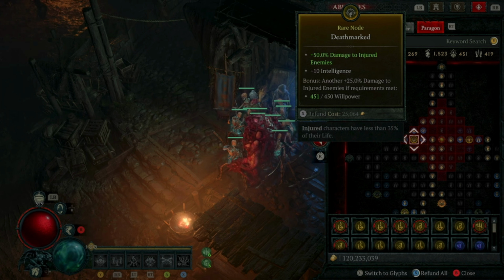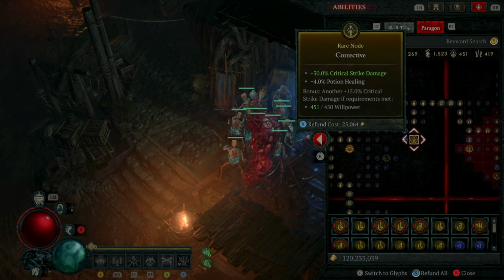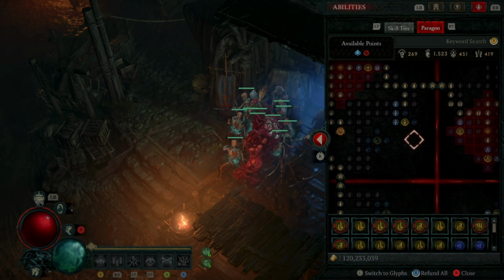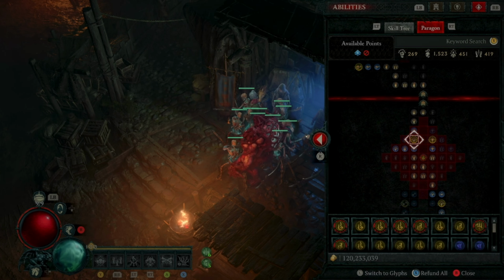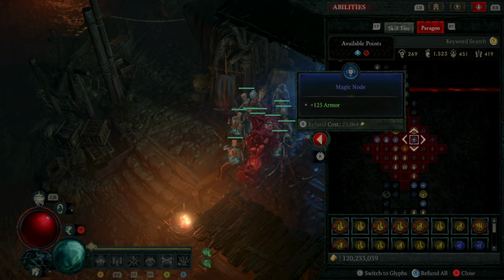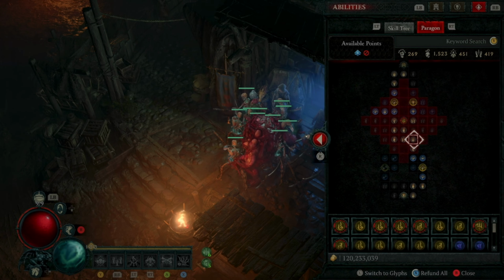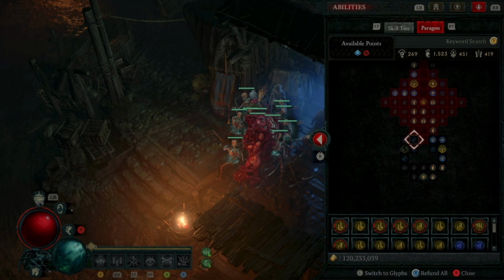So for 10 intelligence, we are picking up 25% damage to injured enemies. And we are also going to be picking up an additional 15% critical strike damage. We're also going to be picking up an additional 12.5% damage, an additional 23% to Golem, and another additional, I think, 20% damage. There's a bunch of damage we're picking up because we're losing all these resistances and changing a couple of paths.